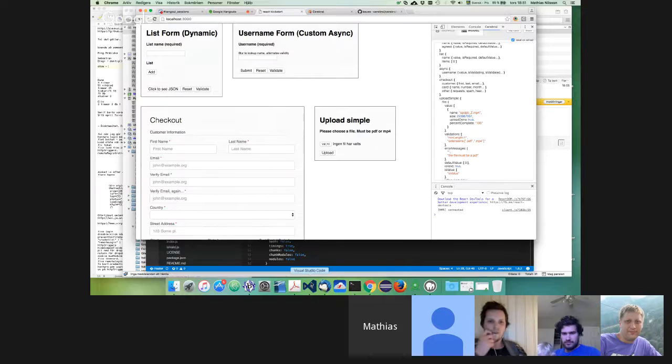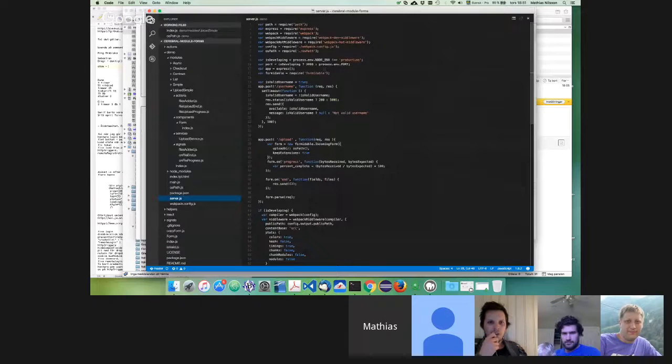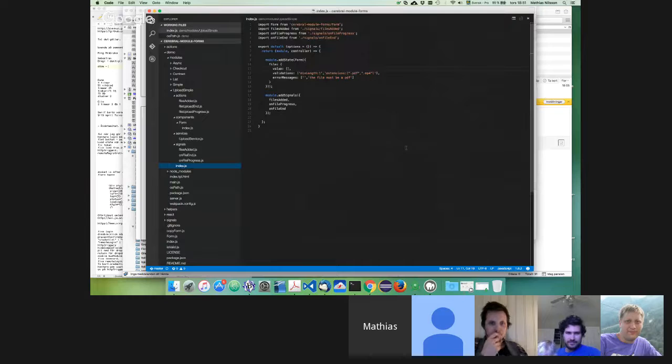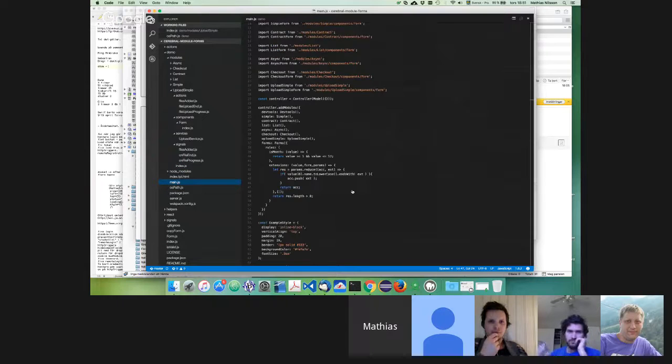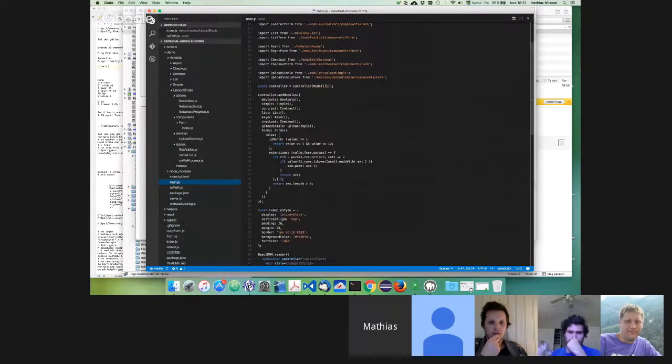So here is a simple server, Formidable, and this is the upload route, and it's saving to the temp path right now. In the module, it's a simple module. You just have the file, the value is an array, but there's only one item in the array. And you have the validation here. In the main file, you can add validation. It's very powerful, so you can do whatever you want here.